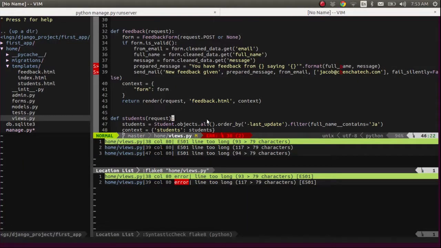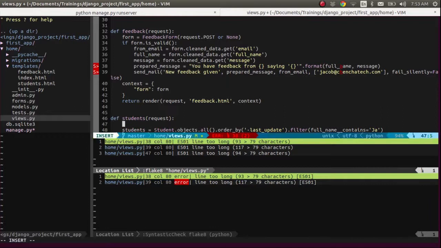So how we do that is that once we have information from there, we can actually get the search term, which comes from the request. So request dot get, right?